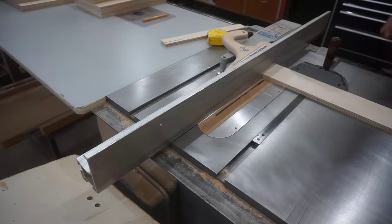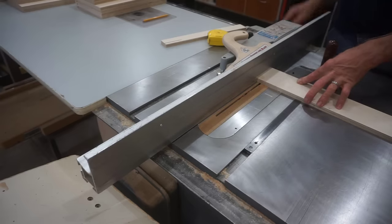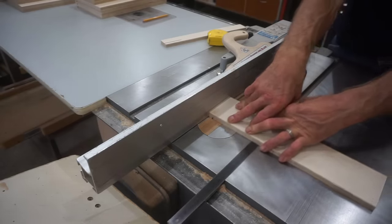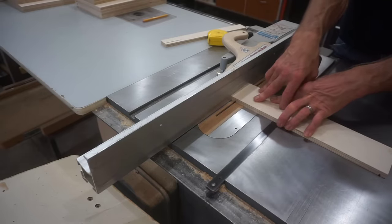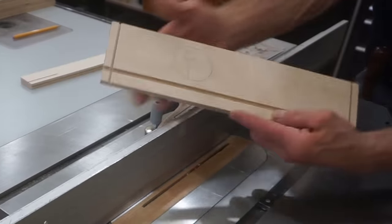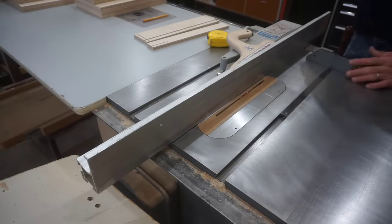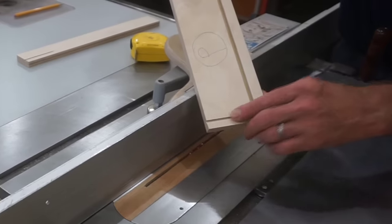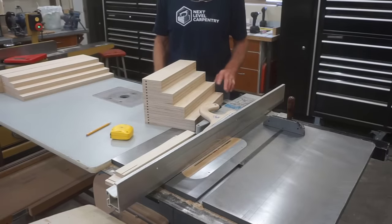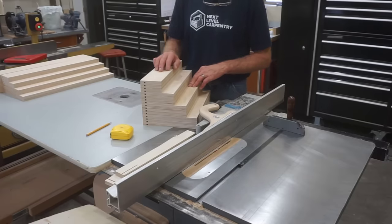Once I've locked down the settings, I'll run the crosscut dado on my pattern. And if I'm still happy, I'll go through all the parts with this procedure. So all my pieces will look like this when I get done with this step. Again, I'm using a slow feed rate because this is a rip blade and not a crosscut blade, and I still want to end up with a nice smooth cut. I've got to remember to do only the inside faces of the side pieces and not start cutting the fronts and backs. That would be upsetting. And there's not a lot of volume of dust here, so I'm just going to let it fill up the cabinet and I'll suck it up later with a dust collector.